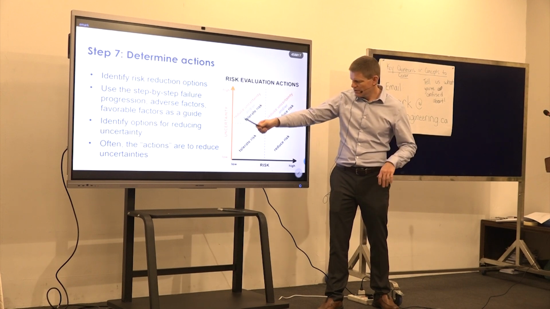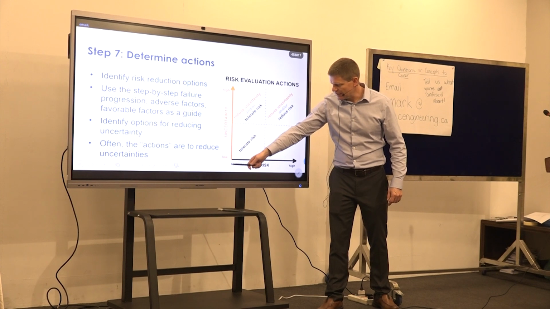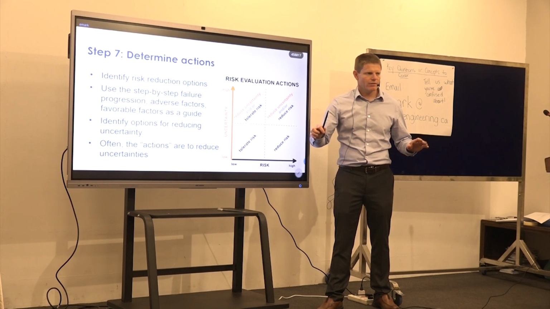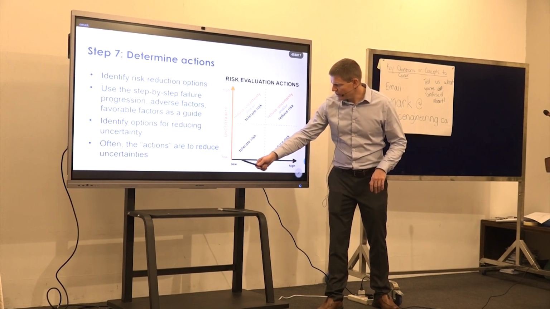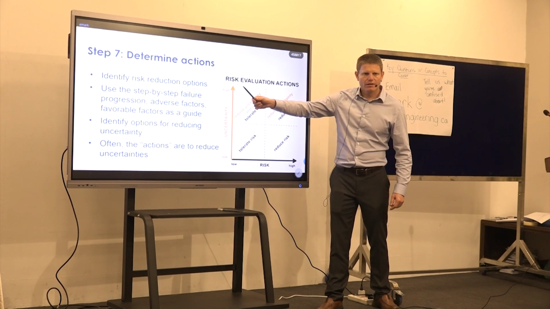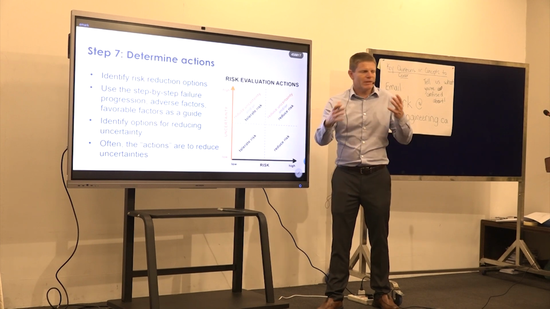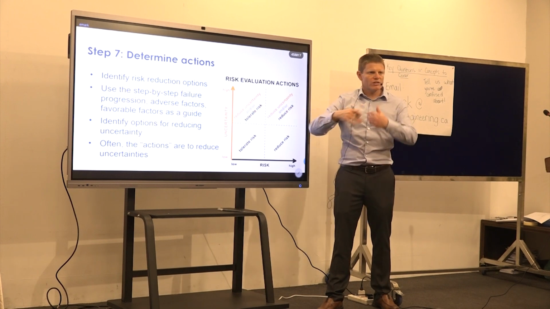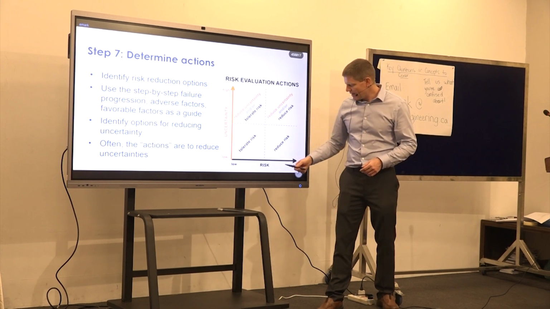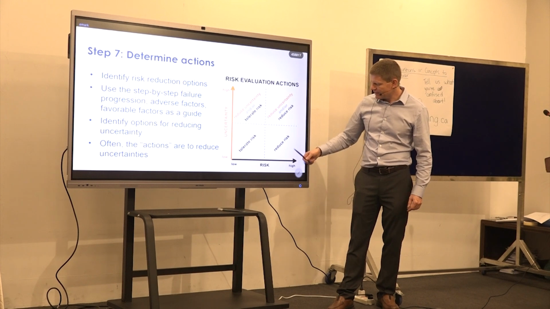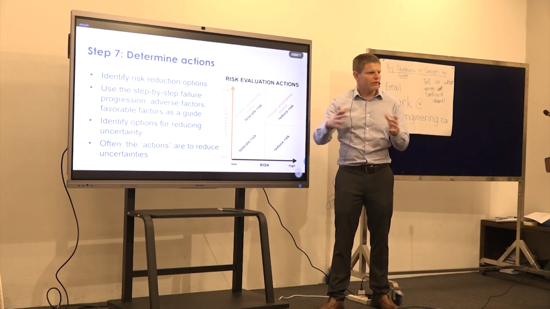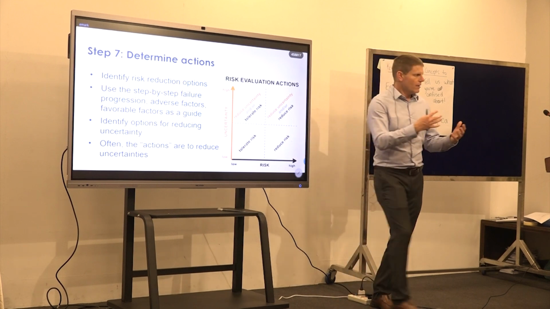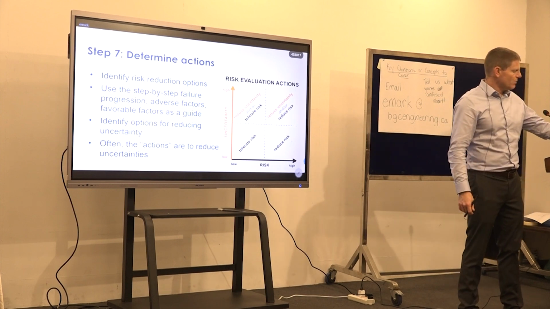You don't know much. So if you have something that's low uncertainty and low risk, usually you can tolerate that risk without taking any more actions, right? But if you have something that's low risk with very high uncertainty, well, you don't actually know if you're really low risk or not because of the uncertainty. So oftentimes there you're going to do something to reduce the uncertainty. You're going to go and collect more information. On the other hand, if you have a very high risk but a low uncertainty, so then you're confident that you have high risk, then you're probably going to take action to reduce the risks. Right? So that's what you're thinking about when you're trying to determine what your next actions will be.